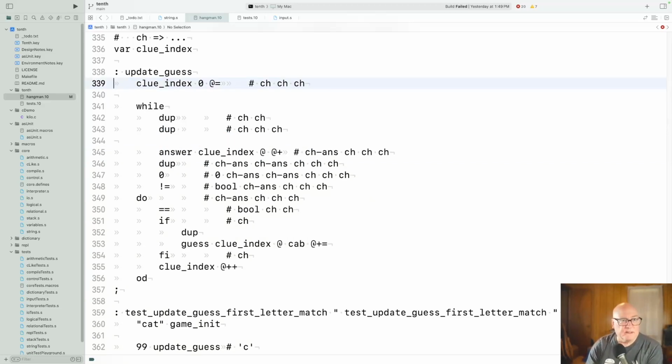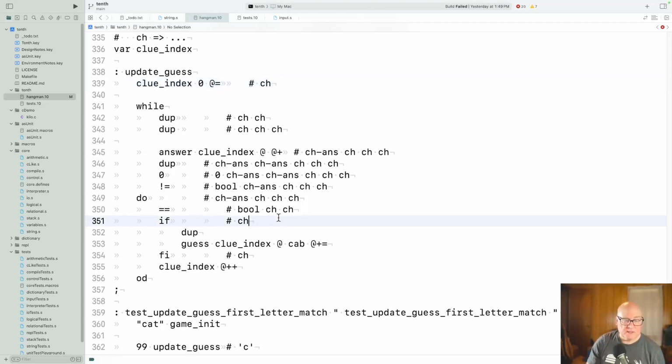Okay, so now I just have character. Duplicated, I get 2 characters. Duplicated again, I get 3 characters. And now I consume my way down till I have 1 character, and I make sure equals bool character. No, that's still too much, isn't it?